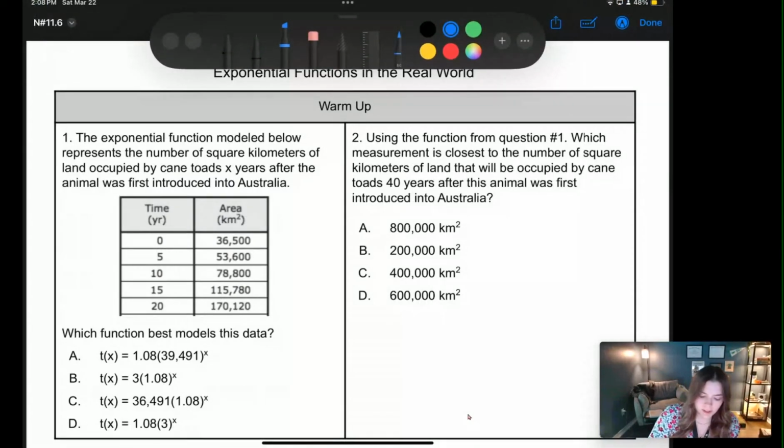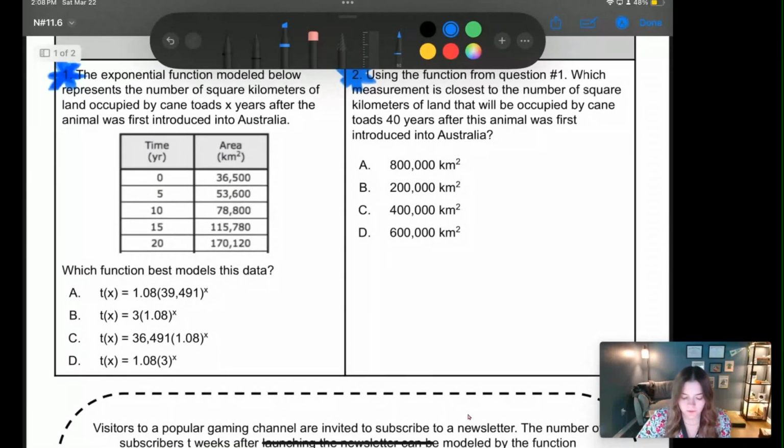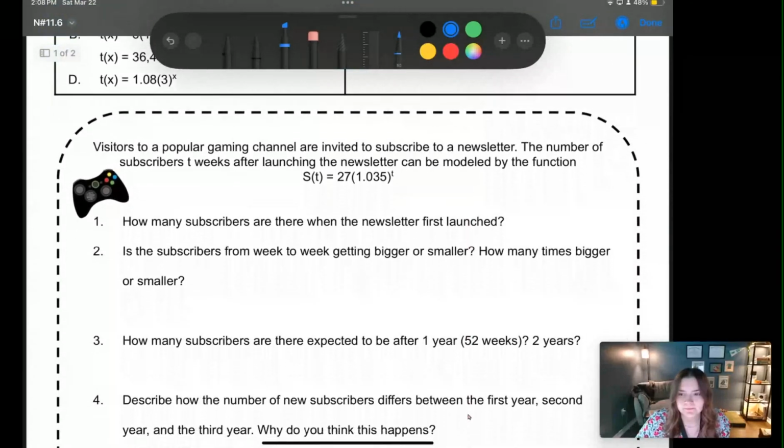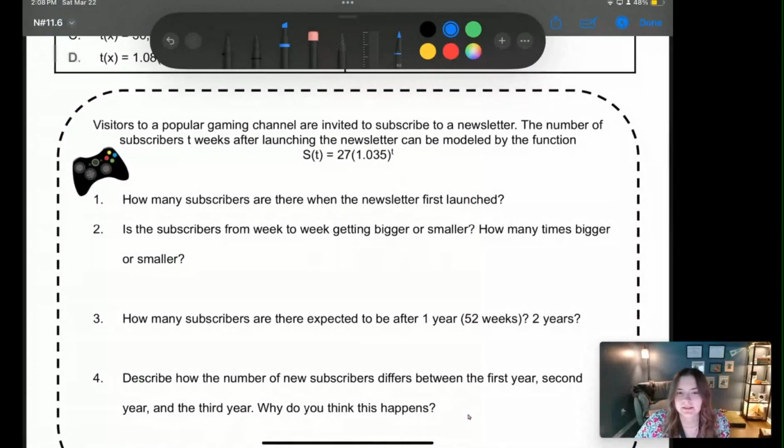So I do want you to try your warm up on your own. Number 1 and number 2, remember I should see a copy of these notes with what I've written down and with the ones I've asked you to do yourself inside of your algebra folder. Okay, so try those two the best you can. If for some reason you have got those really confused and you think, Ms. Bailey, I really need help, please send me an email. I genuinely love hearing from you and would love to help you. Okay, let's take a look though at a real world example here.